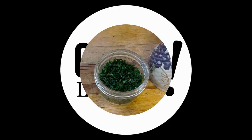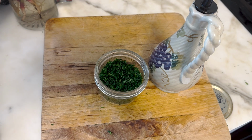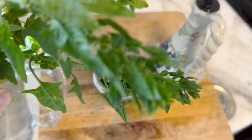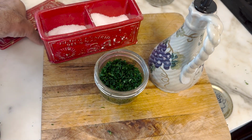Let's bring this back over to the board. Come on, let's do it. I just realized we're at the marble, not the board, technically, but this is board, so safe there. Let me move this. This is the last of the spinach I grabbed yesterday. I'll figure out what to do with that. That might be used just to flavor some pasta. It's not that much to make a dish out of.